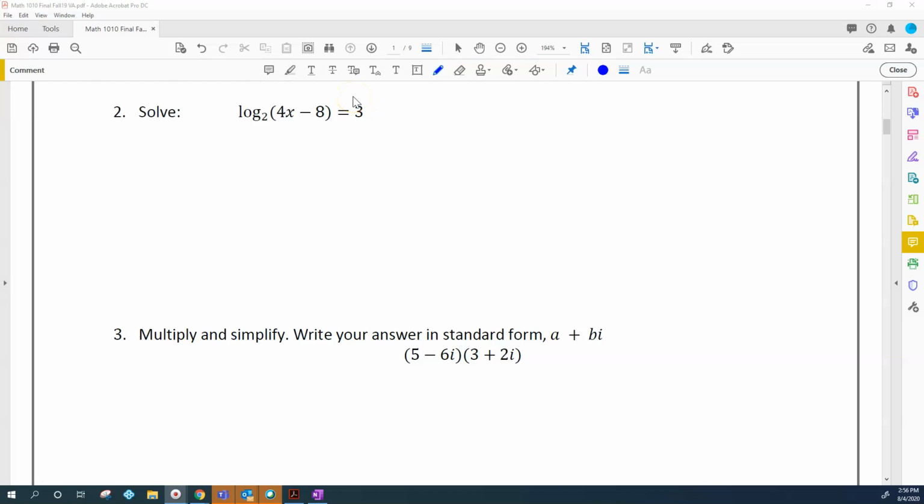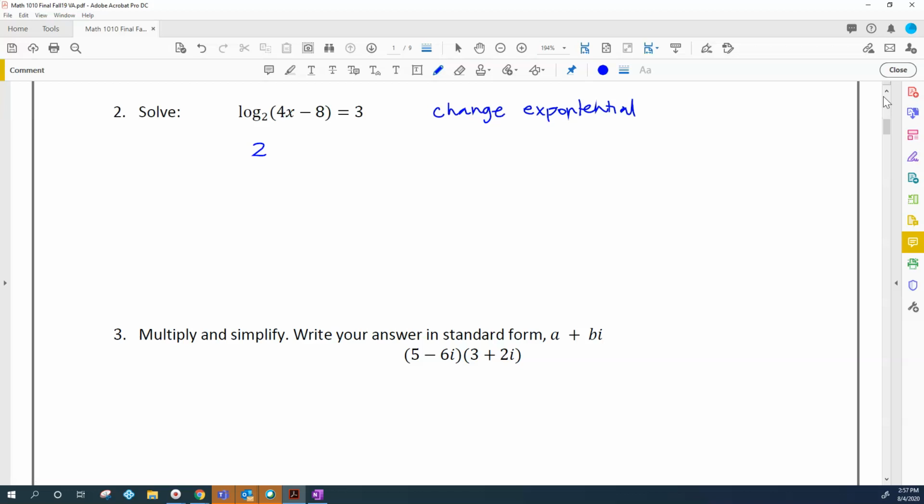So you're exactly right. We want to change this to exponential form. Remember one thing that I said: when you're dealing with logs, if ever you're like, I do not know what to do with this log, whether it's to graph it or solve it or whatever, see if you can change it to exponential form. And usually from there, students are like, oh, now I know what to do, right? I spelled exponential wrong, sorry.